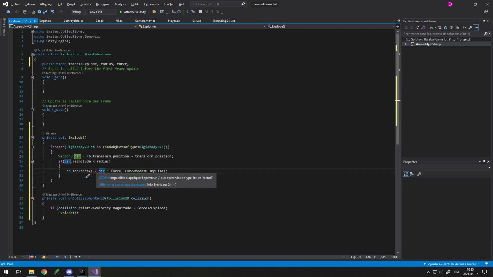So the 1 divided by the direction doesn't seem to work. So instead what I think I'll do is I'll take the direction.normalized, so it's only a magnitude of 1, times the force, so our force will apply in the right direction. And then I will subtract from this the direction divided by our radius. So I'm kind of improvising this. I'm not sure if that's going to work, but this should add a vector in the right direction according to the force, and then subtract from this the direction divided by the radius, so the further away it is. I doubt that's going to work perfectly on the first try, but we'll figure it out.